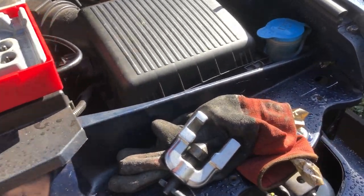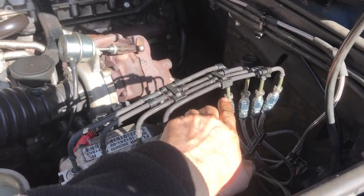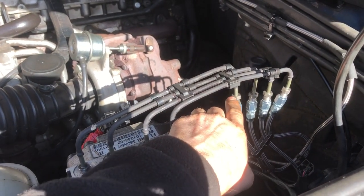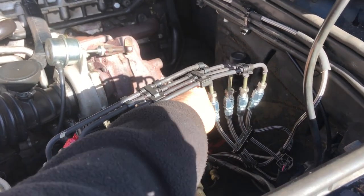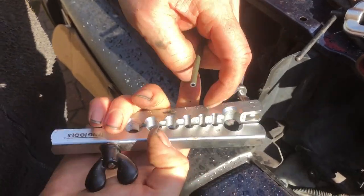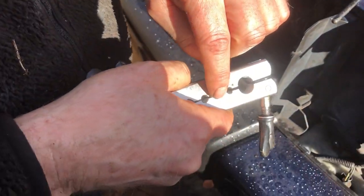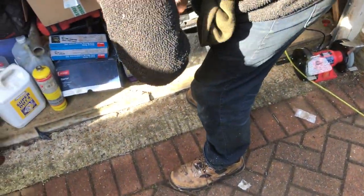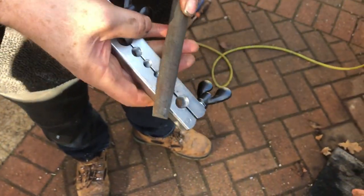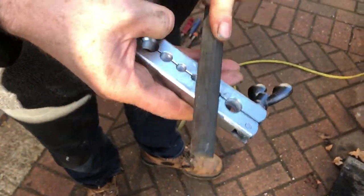Let me show you how you make these up so you don't end up with any leaks. These are pre-existing nuts we used, and also for these unions. We cut our pipe where we wanted it. The first thing we did is put it in the back where there are no markings and locked it in the second one down. Then we filed it down and made it flat. Having things like a bench vice makes the job a little bit easier - make sure it's completely flat.